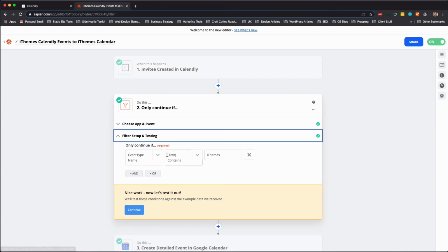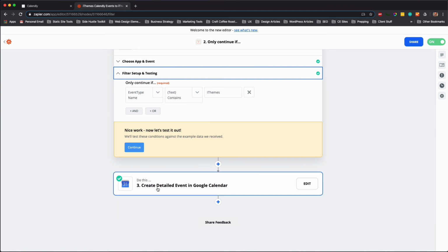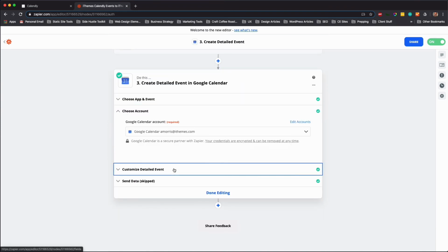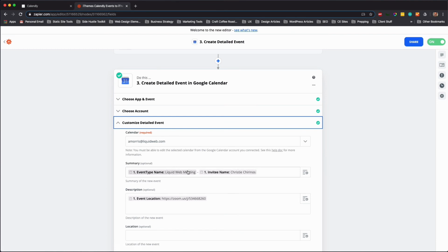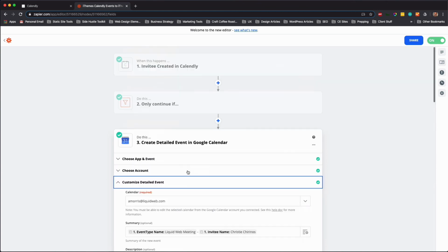My filter is pretty simple. It's just looking for an event type name that contains the word iThemes. So as long as I put iThemes in that event type name, it'll continue. And then the last step is to select my iThemes account and add it to that iThemes calendar.